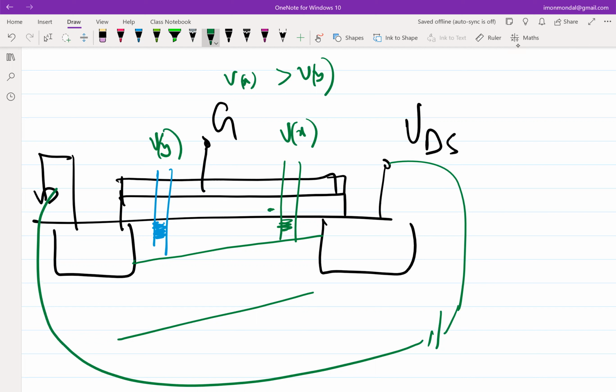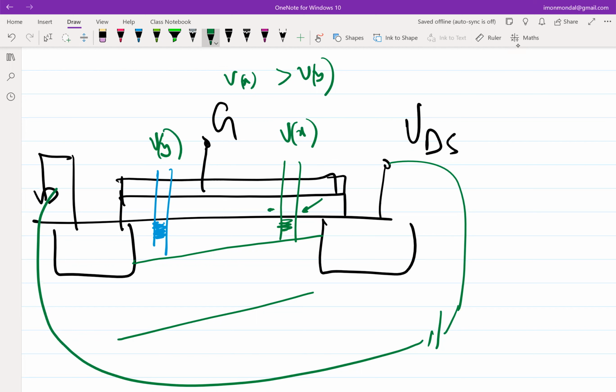The current flow is a function of two things: you need to have charge and you need to have field. Now, because I have a transverse effect, the charge is getting generated by the vertical electric field. I need to figure out its concentration. The concentration of charge here will be more than the concentration of charge on the green line, which will be less, because the voltage here is higher and the difference of voltage is smaller. So you have lesser charge here than on the blue.